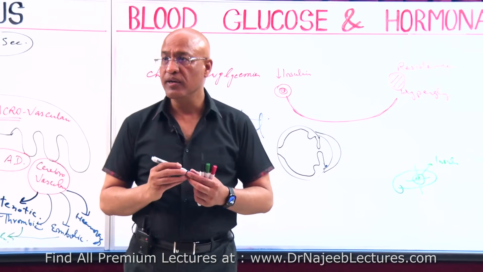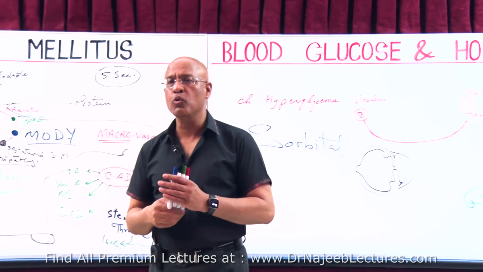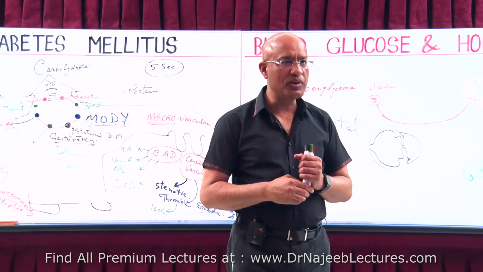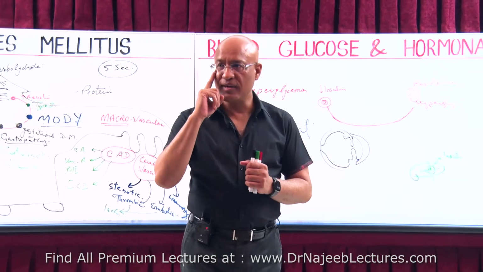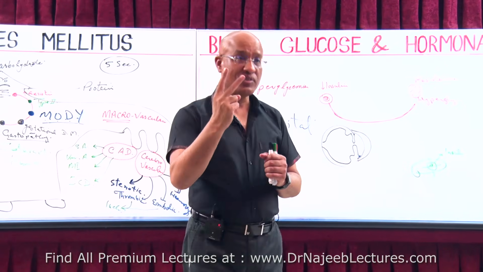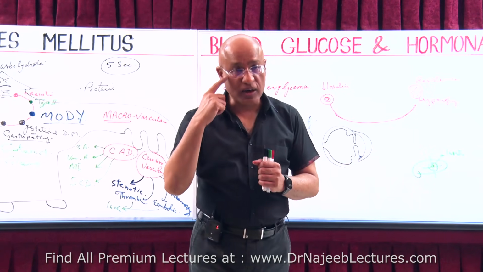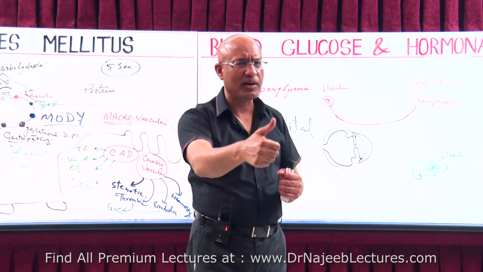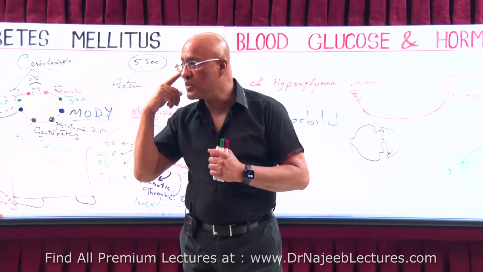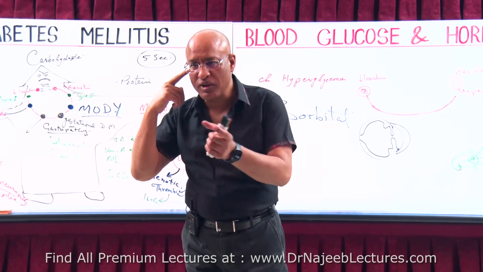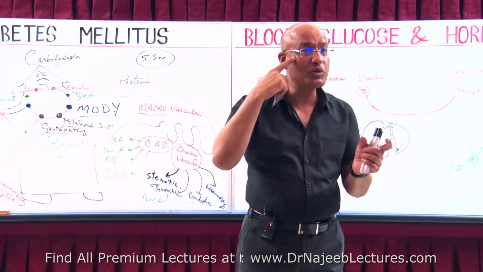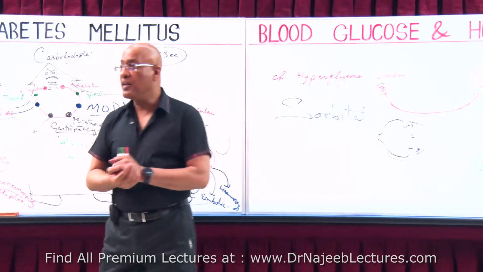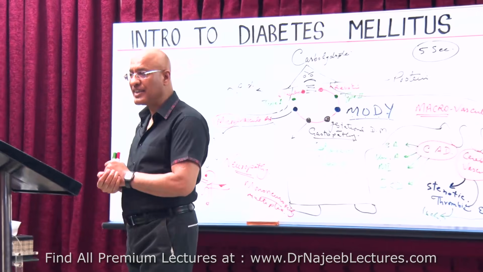Raised intraocular pressure. So if someone asks you what the ocular complications of diabetes mellitus are, a good doctor will say diabetic retinopathy, then a better than good doctor will say cataract also, then a super good doctor will say glaucoma can occur. Then there is the excellent doctor who will say even damage to the muscles controlling the movement of the eye, damage to the abducent nerve, damage to the oculomotor nerve. So there are so many complications of diabetes related to the eyes, right?